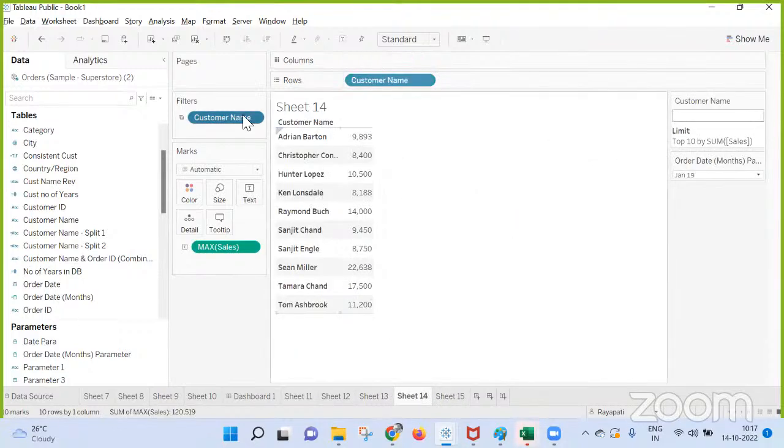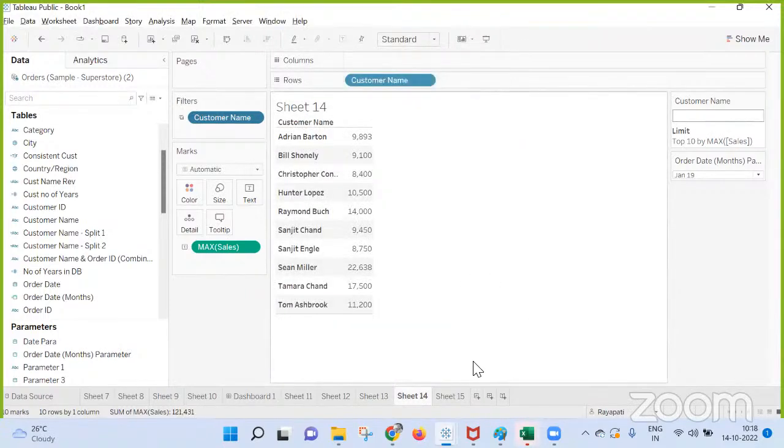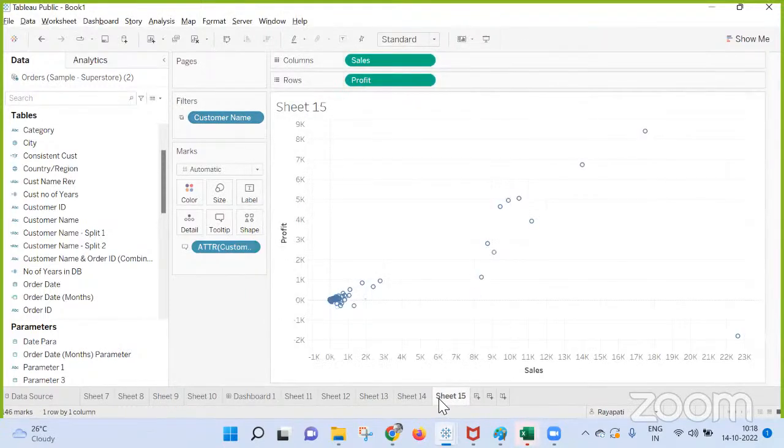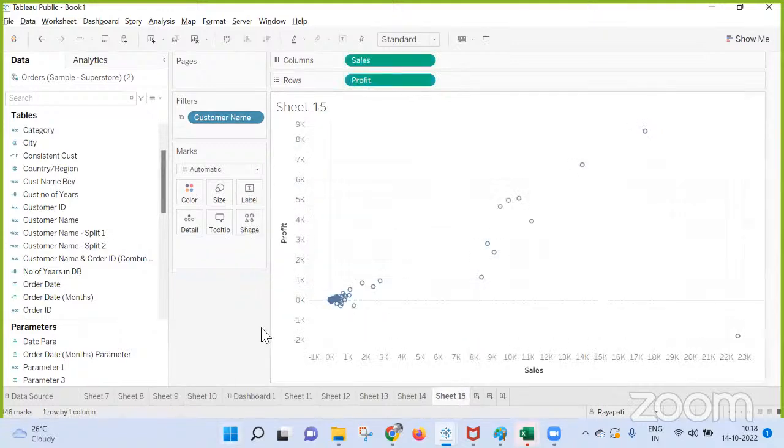Let me do one thing. Here in the top, rather than taking sales, let me take maximum. No, it is not. It is still showing the same. So you want these values to be present here in the scatter plot.